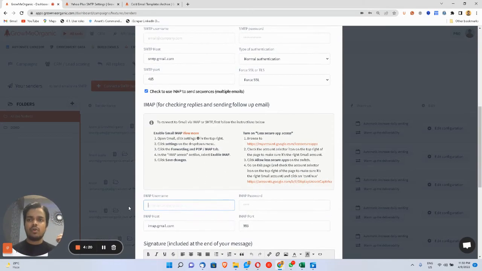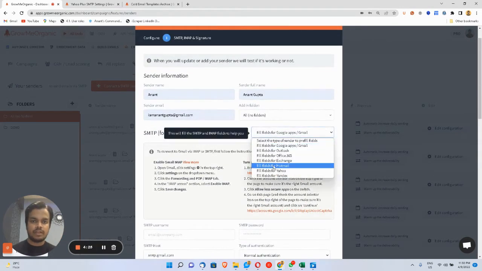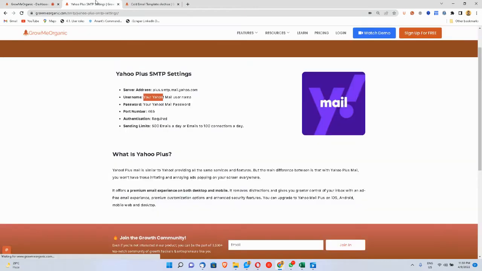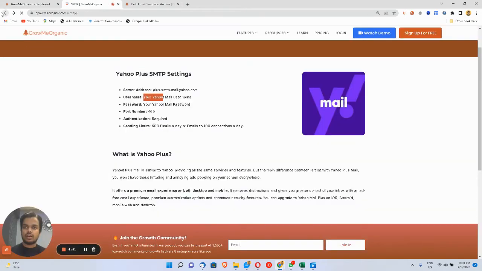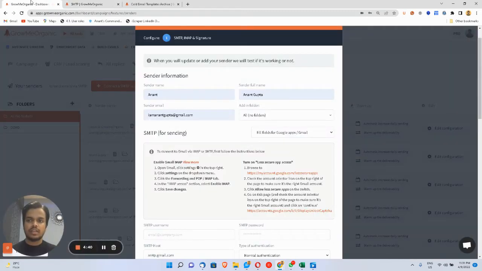Now, if you want to use free services like Gmail, Yahoo, you can obviously find those senders over here. For the paid ones, we've also added a bunch of SMTP credentials over here. If any of those SMTP credentials is not mentioned here, you can just search for that on Google. Let's say you have the SMTP with Hostinger or GoDaddy. You can just search for Hostinger SMTP settings.